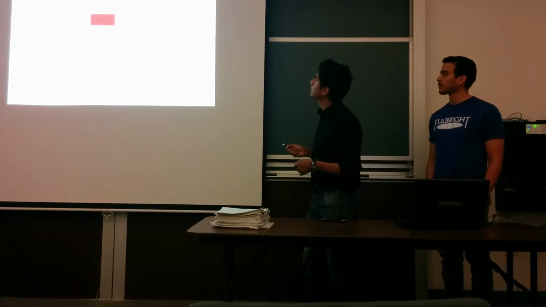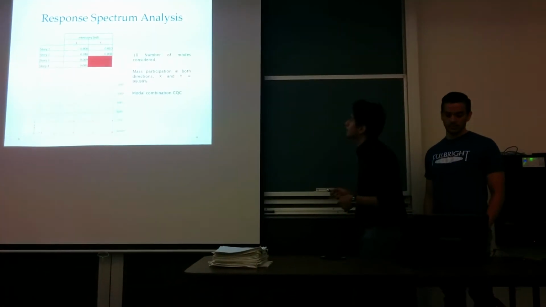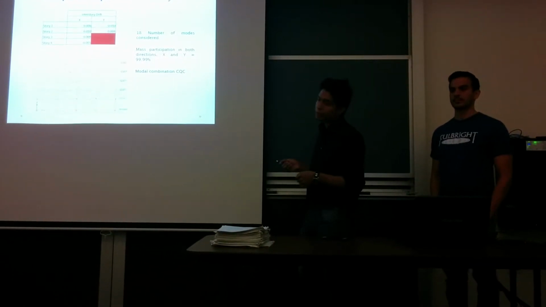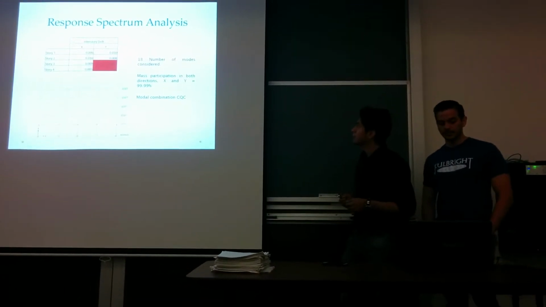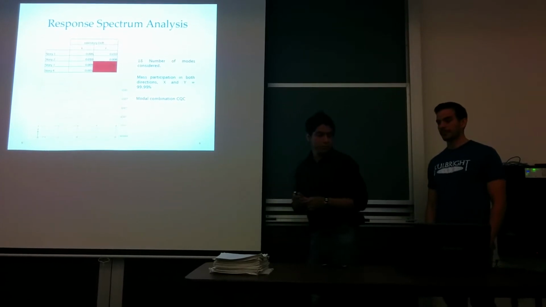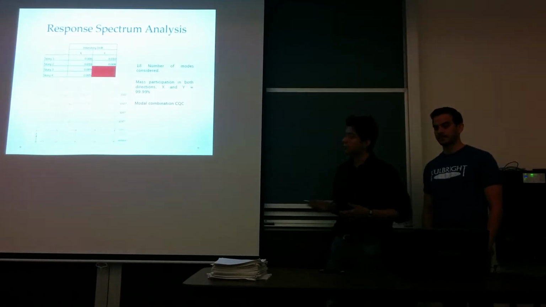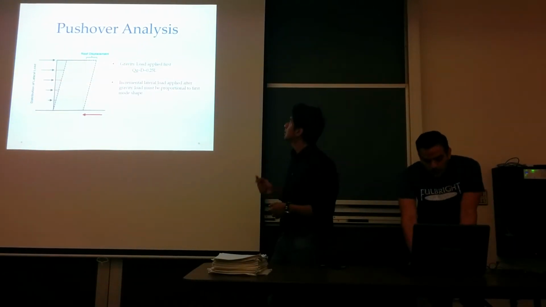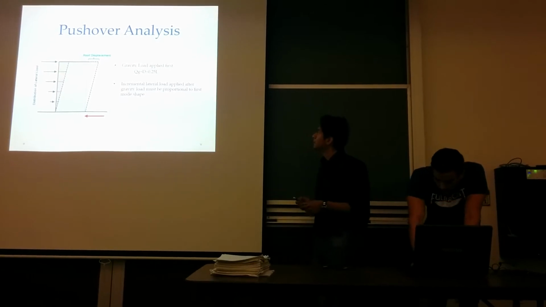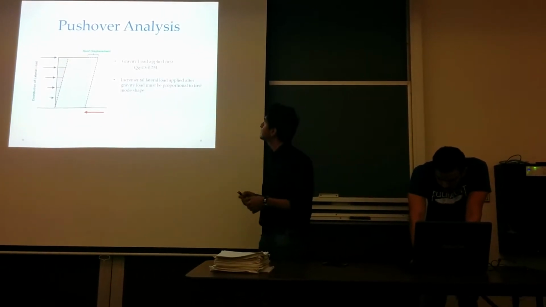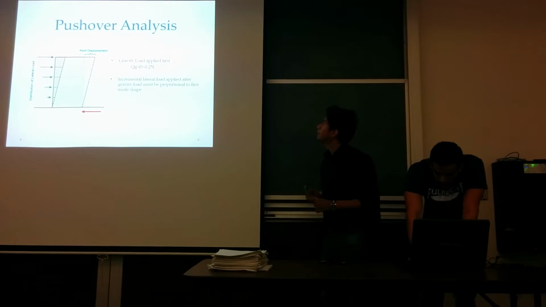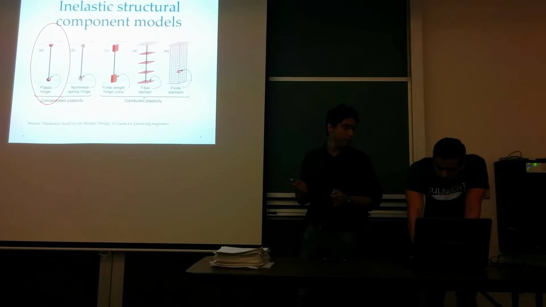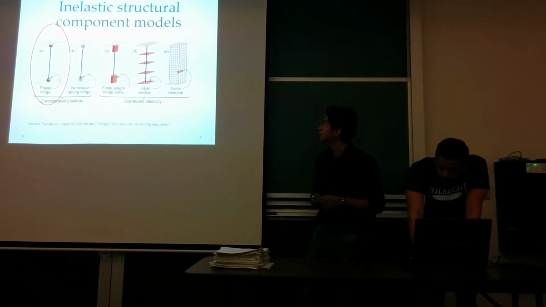So as you can see here in this red dash, both values are more than the 2%, which is the maximum limit that you can consider in the Ecuadorian code, similar to the American code. So after that, we decided to make a deep analysis of the structure. So we did a pushover analysis, in this case static, and after that a nonlinear dynamic analysis.